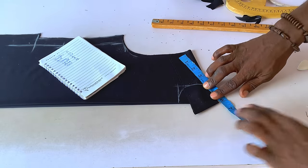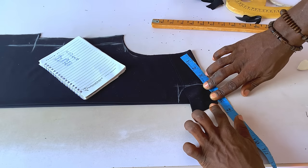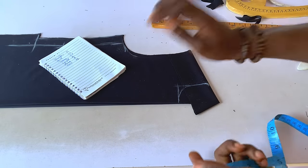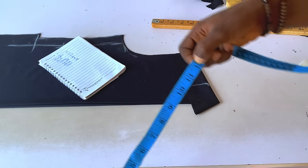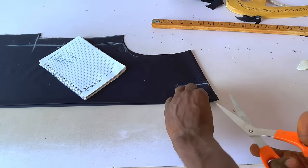You can see what I have. I have 6 inches at that point, which aligned with my measurement. So now 6 plus 6 gives us a total of 12, right? You know the outfit is doubled. So whatsoever we cut at the top, it's exactly the same thing we're going to be cutting at the circumference also. You can see that. So the entire neck is now 12 inches. So I'll simply cut that part out.